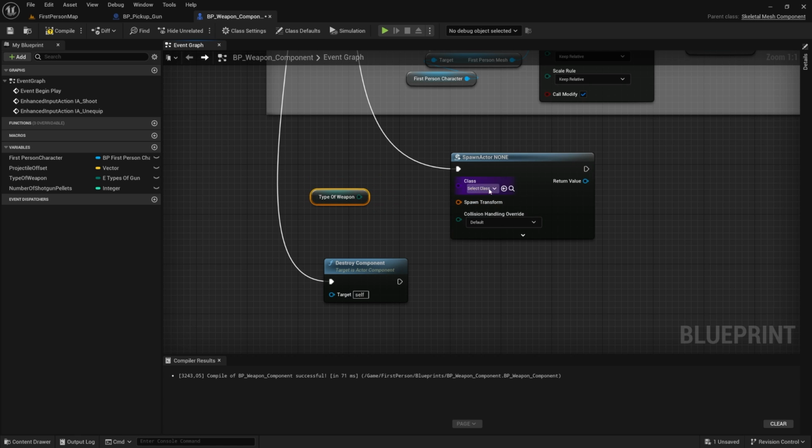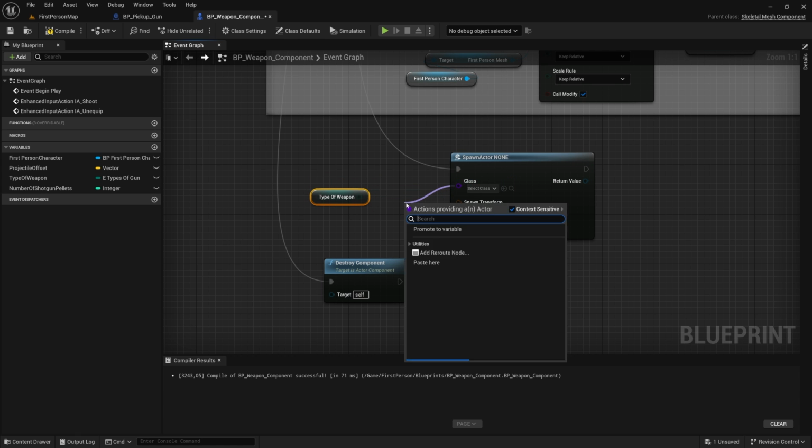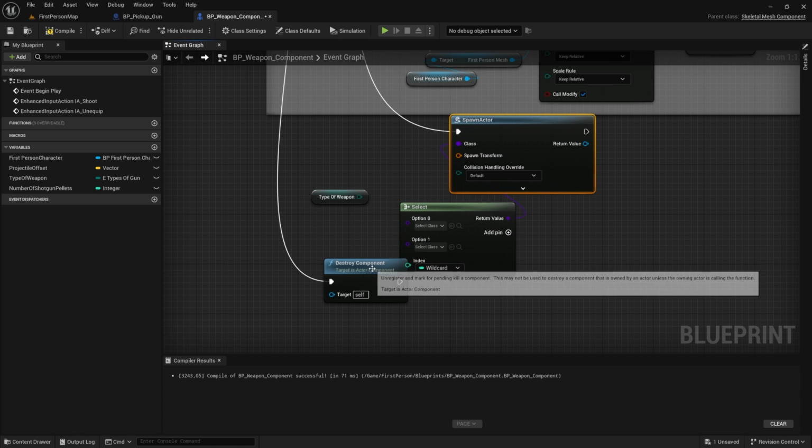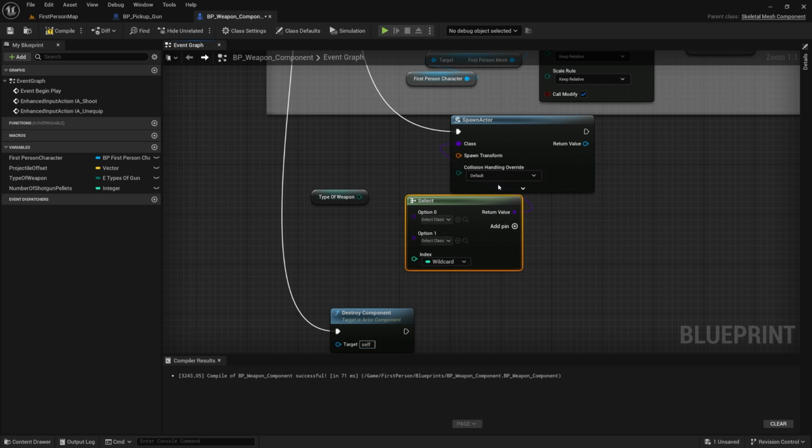So what I can do is drag and drop from this class pin, that is the value that I want to change, and type select. Okay, so select. This is the one that I need.